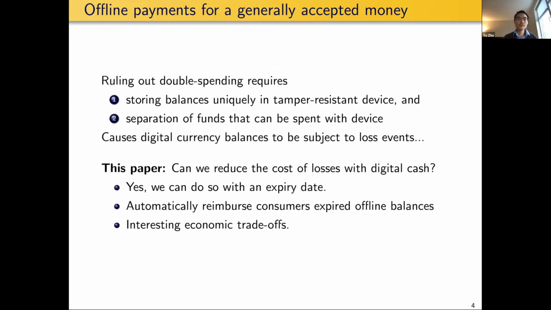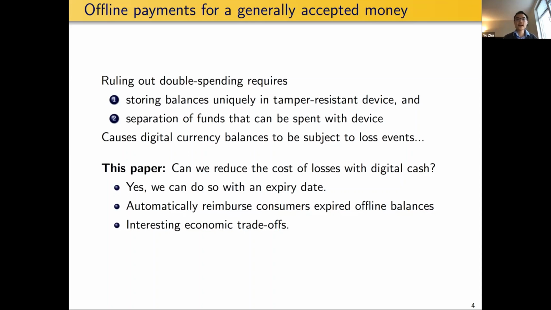That leads to a problem. That means if you lose a device, you lose your fund. Then the loss problem just happens. So in this paper, we're thinking about whether we can reduce the cost of loss in central bank digital currency or in any digital currency. The answer is yes, we can do so with an expiry date.